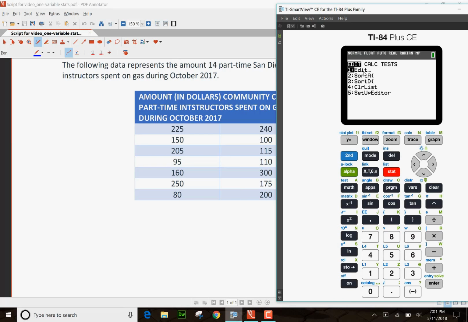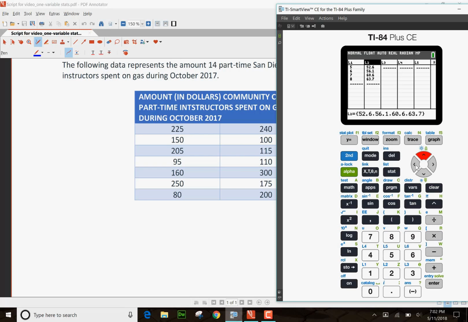What we are doing first is we are going to edit a list. So here we're on the edit menu is highlighted, and number 1, we're editing this list. We don't need this other stuff at the moment. So we're going to hit enter. And oh no, look at this. These lists have stuff in them.